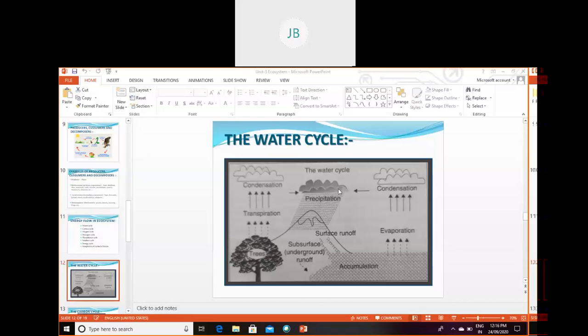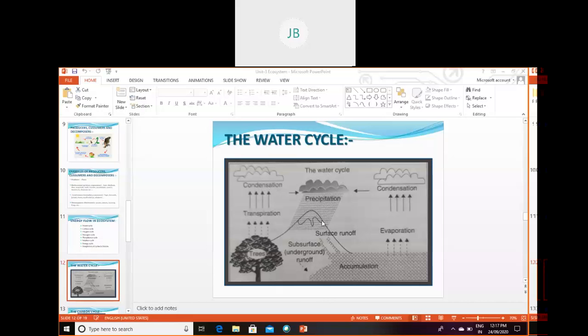So very first, when there is rainfall, some of the water flows into the sea and some gets absorbed by the soil, and that water gets absorbed again by the plants through their roots with some nutrients. From the leaves of the plants there is evaporation of water in the form of water vapor, which we call transpiration. When that water vapor rises higher in the air, it gets condensed, and because of the condensation, the water vapor changes into droplets, and those droplets fall on the land in the form of water, that is precipitation.